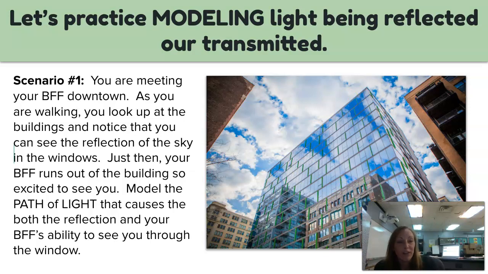Just then, your best friend, your BFF, runs out of the building because they're so excited to see you because they could see you from inside. What I want you guys to do is work on modeling the path of light that causes both the reflection and your best friend's ability to see you through the window. Go ahead and pause this and just try to do that on a scrap sheet of paper. And then when you're done, come back and push play.